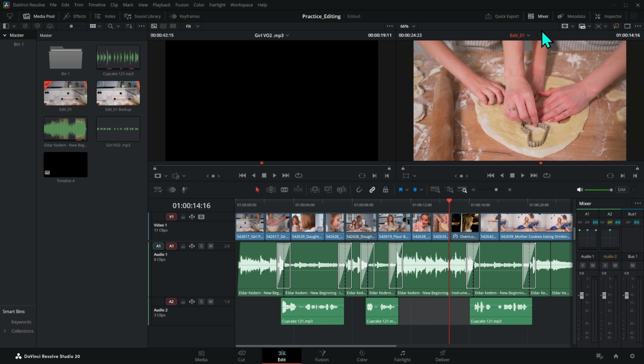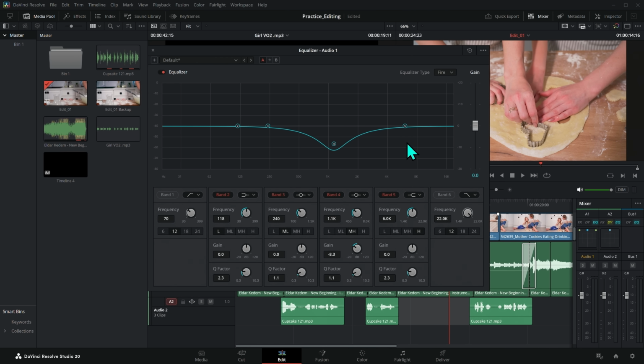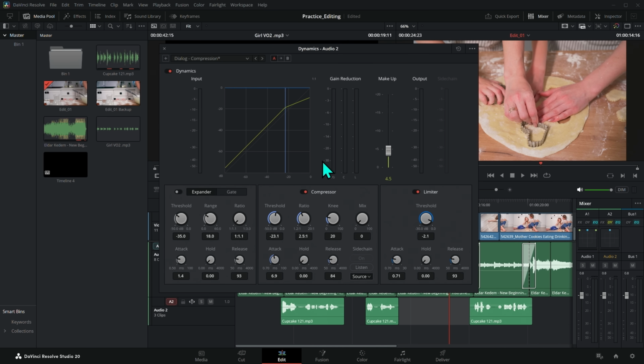Opening up the mixer and double clicking on the EQ and playing with the EQ. This is just what we call a little dip here. This is about where the dialogue sits, and we're just making the music quieter in the frequencies where there's dialogue. Then if we double click on this DY, we can add dynamics to the voiceover, which is basically making the loud parts quieter and the quiet parts louder. Play around with this. Learn how this works. This is so, so important for making good audio.